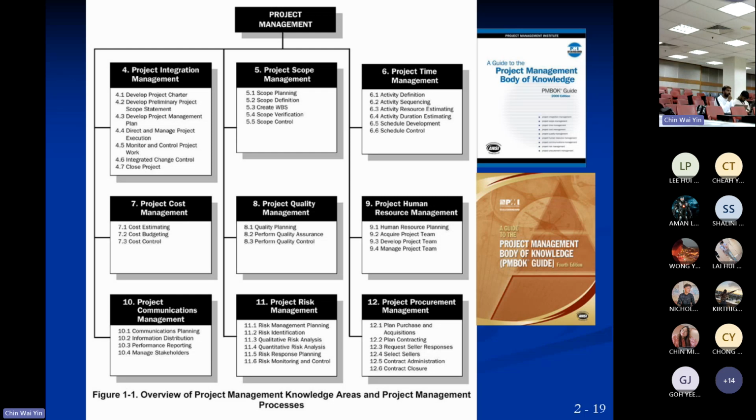Then you have project time management, which is how to estimate how long it takes to perform a task. What is the sequence? Because some tasks need to be completed first before you can move on to the next. You cannot do your presentation before doing the slides. You cannot hand in a report before you have a draft first, and proofreading and so on. So there is some sequence of things. What is the project sequence, etc.? How do you estimate the time? And how do you control it?